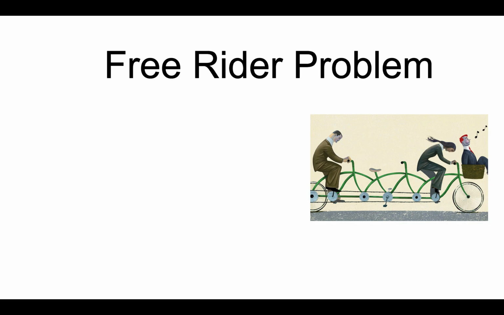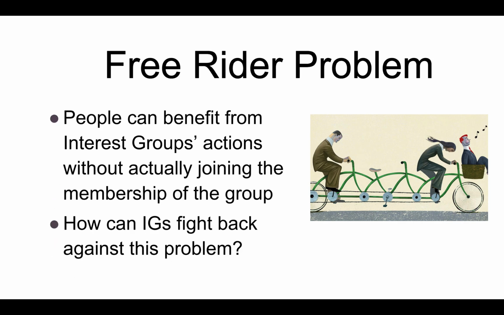Think of the AARP. If the AARP saves Social Security and Medicare for all of us, do we all benefit someday in the future? You bet we do. But does that mean we're members? No, that doesn't. So since that doesn't mean that we're members, that means we could be potentially free riders. So free riders are people that are benefiting from an interest group without ever having to join them. And there's a good chunk of people out there that are free riders. If you don't think you're a member of an interest group right now, you're probably one of those free riders that exists.